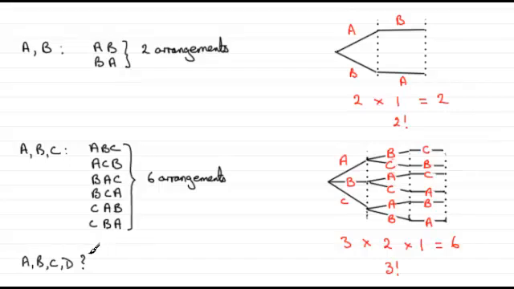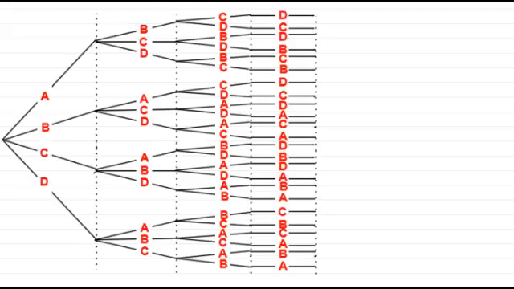OK. Welcome back if you had a go. How did you get on with A, B, C, D then? How many different permutations are there? Well, if you drew a tree diagram, your tree diagram would have looked something like this. Now, I'm not expecting you to have drawn that tree diagram because it's horrendous basically. But can you see that the number of arrangements would have been four for the first letter, then three. Then for all of those three, there would have been two and then one.